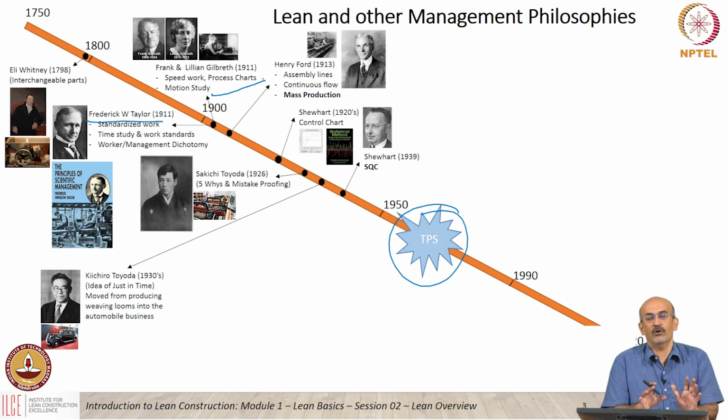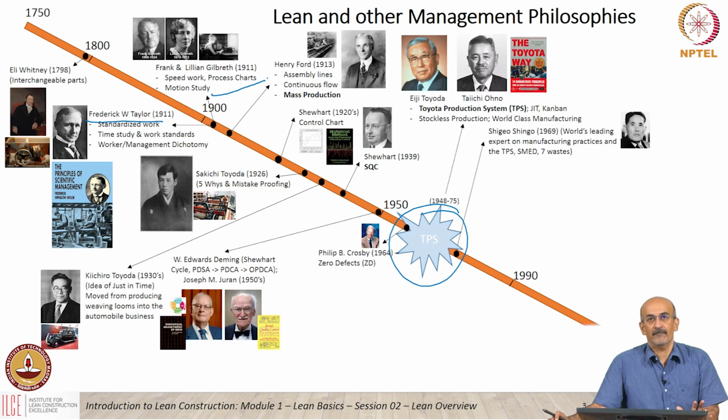Since then, there has been a lot of evolution, whether we look at Henry Ford and the assembly lines, or the start of total quality management and statistical quality control, whether it was Deming, or Shewhart before Deming, or people like Ohno. All of them started bringing this in a formal way into production systems, and in many ways it led to the development of what Toyota viewed as the Toyota production system.